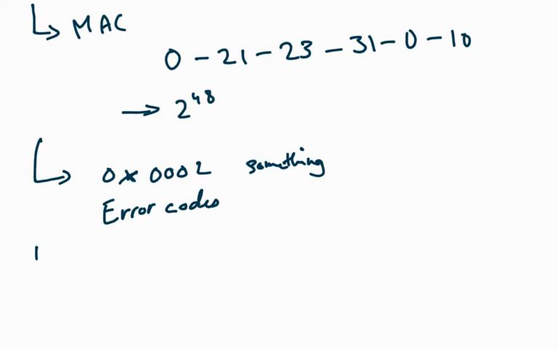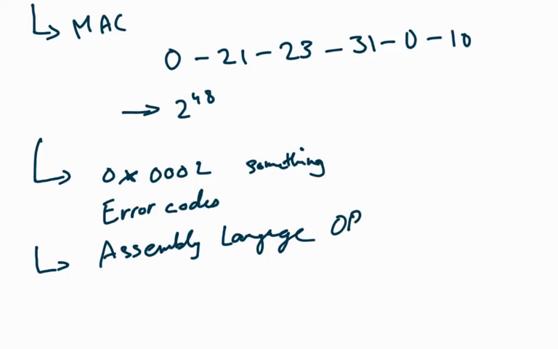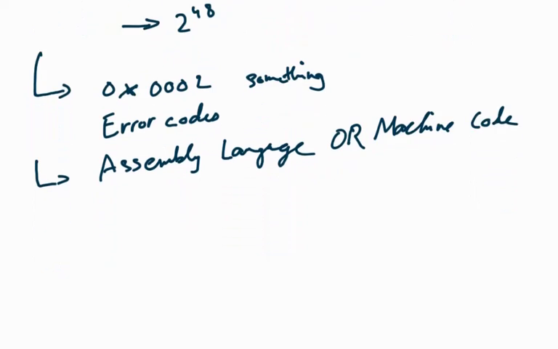Then you have your assembly language or machine code. Assembly language, please ignore my handwriting, or machine code. Now what assembly language is, it is basically a low-level language that is closer to the machine than it is to the human. It allows the programmer to control the actions of a machine at a deeper level than a high-level programming language such as Java or Python, etc. Now you don't have to concern yourself with this, and you can just not pay a lot of attention if you don't know what it means.